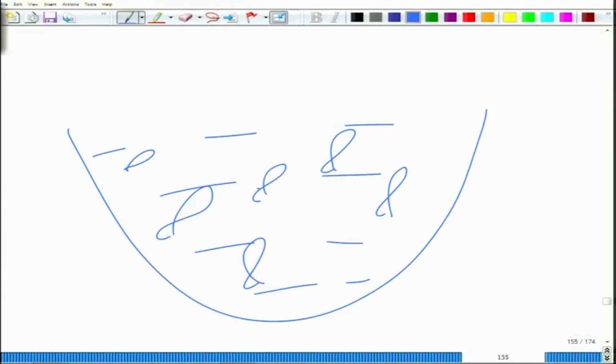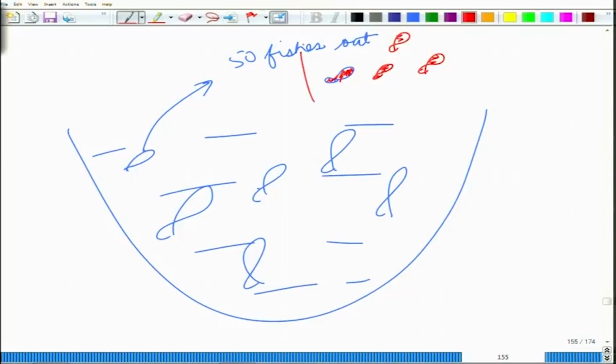So what you can do is first put up a net and take some fishes out of this pond. Suppose you were able to take, say, 50 fishes out. You take these 50 fishes out, and then you mark all of them. How do you mark these fishes? Probably you put them into a dye that colors them red. So now you have 50 fishes that are red in color. This is the first stage, and then once you have marked your samples, you put all of these 50 fishes back into the pond.